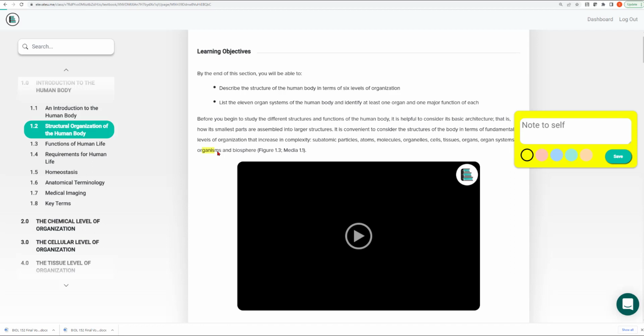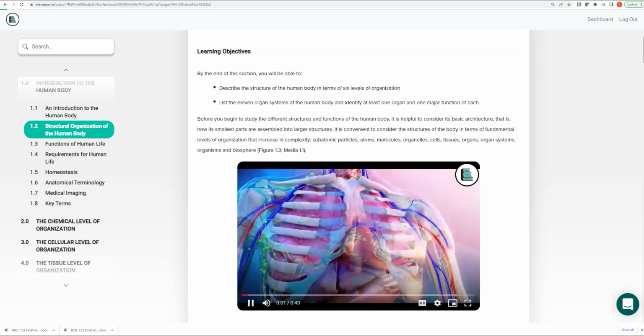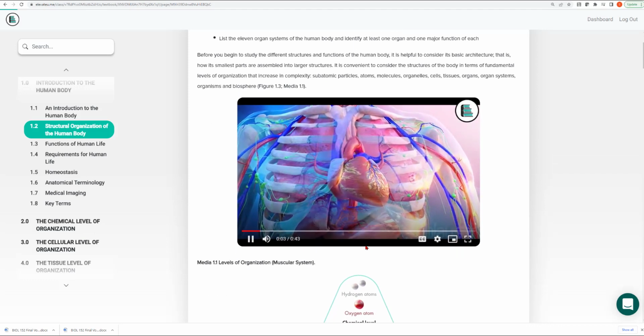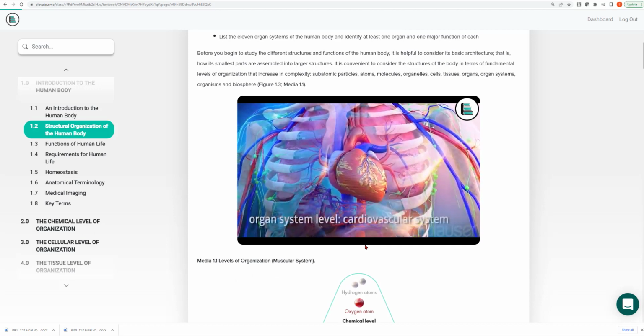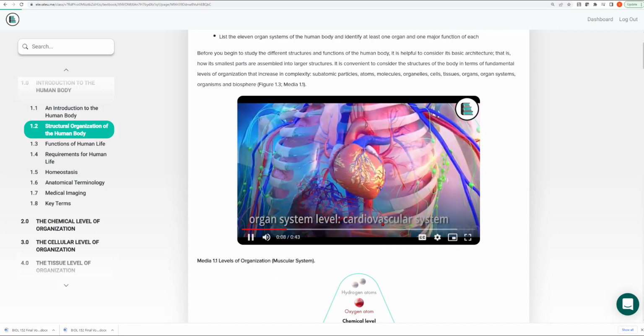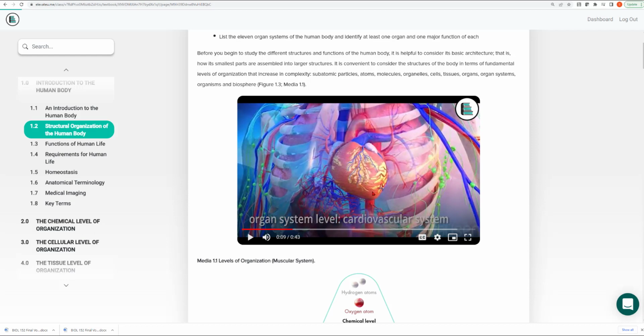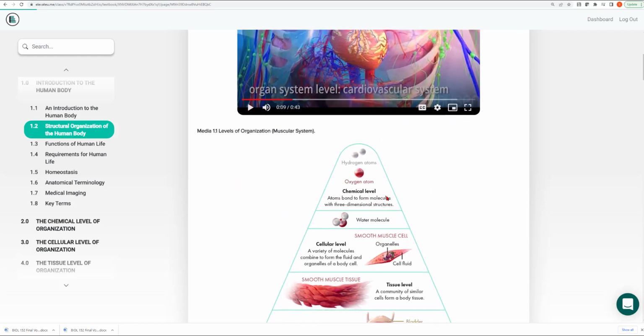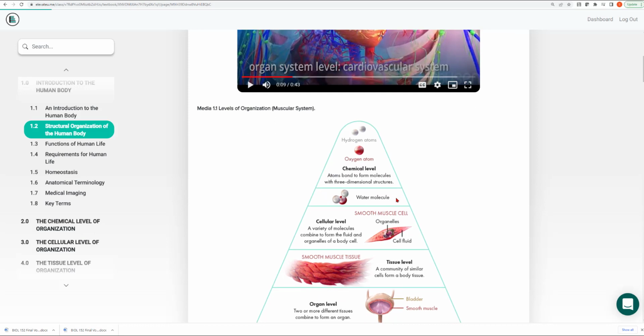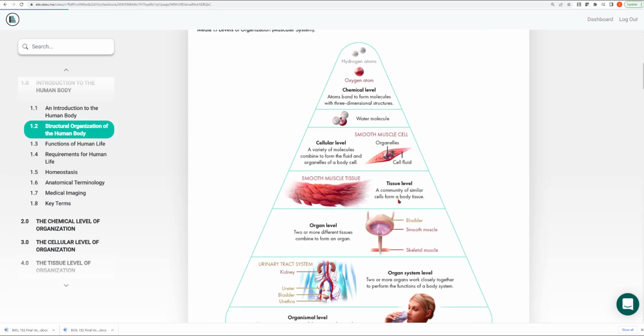If we were talking about a general biology course or an environmental science course, we would talk about the biosphere, all of the organisms living within an area, right? So definitely make sure that you're watching these videos. They're short. Some of the basic levels of organization within the human body include the organ system level, such as the cardiovascular system. So these videos are going to help you with your overall understanding. And then there are absolutely stunning animations or visuals throughout the chapter as well.